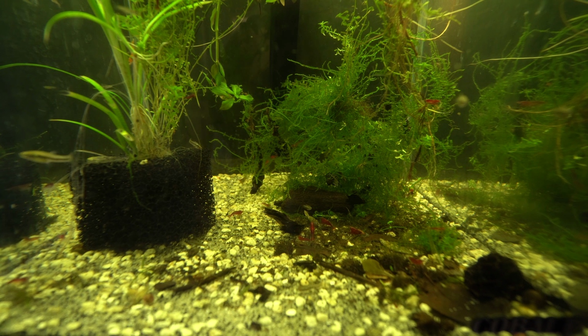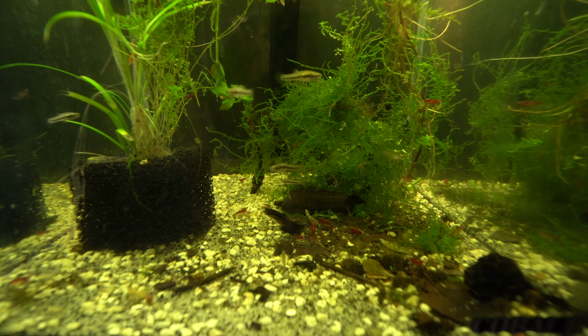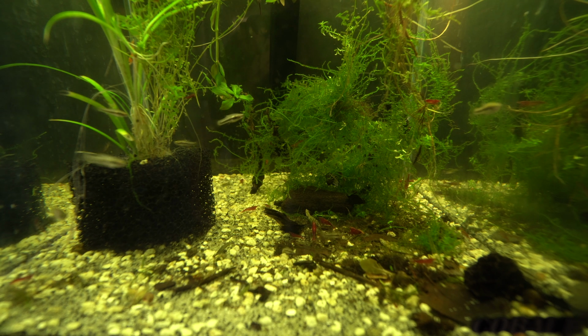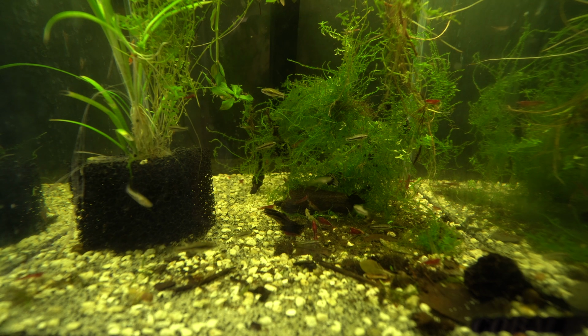But everyone that's in here handled the move well, along with the guppies. There are still a few guppy fry in this tank that I missed when I was pulling out the guppies. So as I see them and as they kind of grow up a little bit, I pull them out and stick them with the rest of their colony, which we'll go ahead and take a look at now.